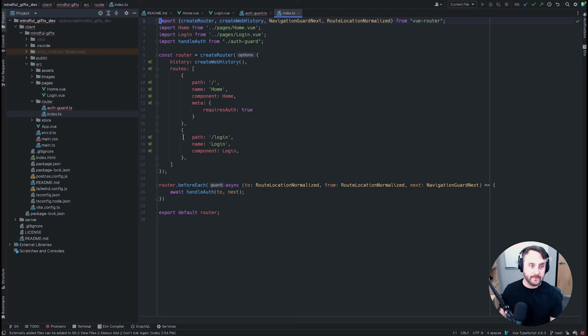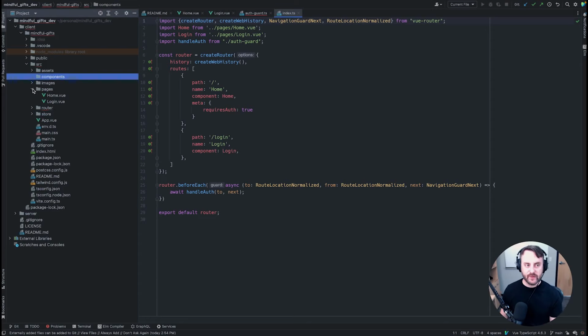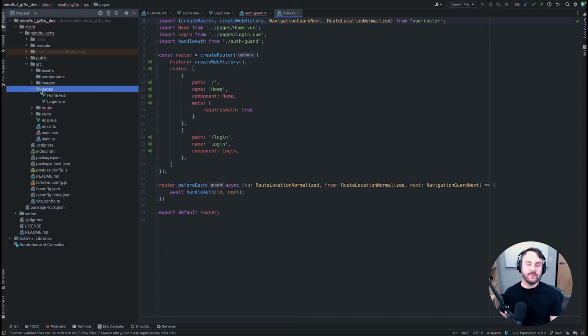and then index.ts, which contains definition for our router and our routes. So what I'm going to do here is we're going to do a slight refactor. So what I'm going to do here is also create a new subdirectory here called components. And we're going to extract some form components here to make our design just a little bit more modular. Again, simple use case here, but it will come in handy in terms of cleaning things up a little bit for us here. So the first file that we're going to create under pages is going to be a page for logging in a user with a password.